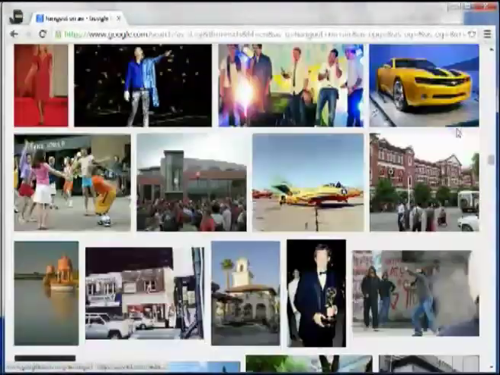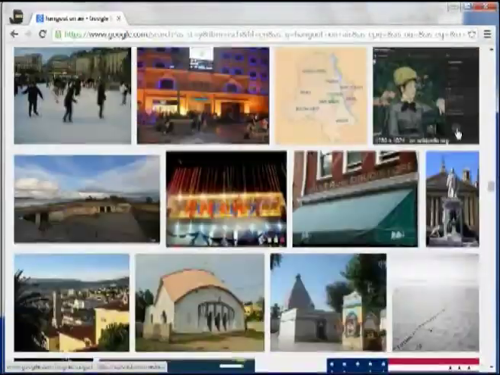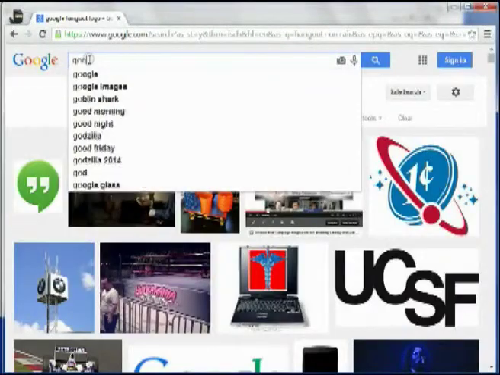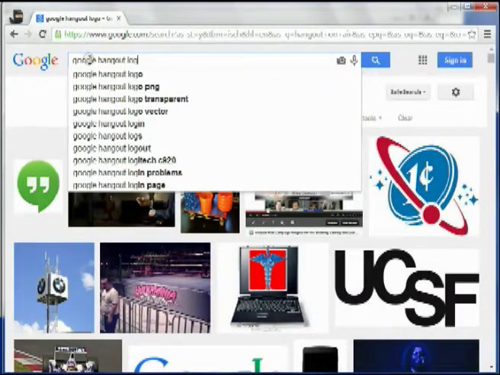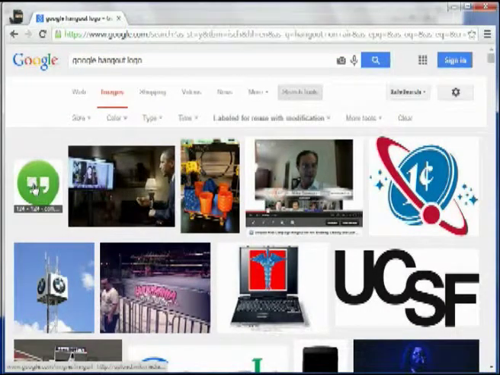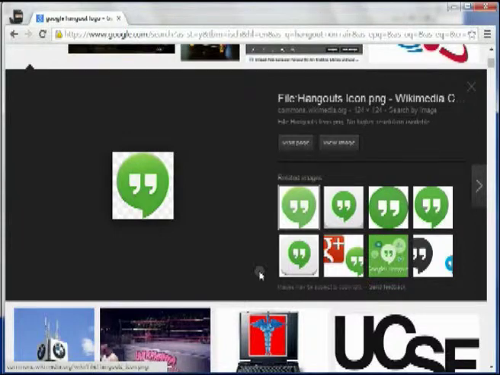And oftentimes this is what happens when you're looking for images. You have to find the right term to bring the right images to you. So this time what I wrote was Google Hangout on Air, and let's see what we get there. There's a little icon I can use, so let me click on that and go in here, and there's the image and I see what it is, and what I'm going to do is copy that image so that I can use it.